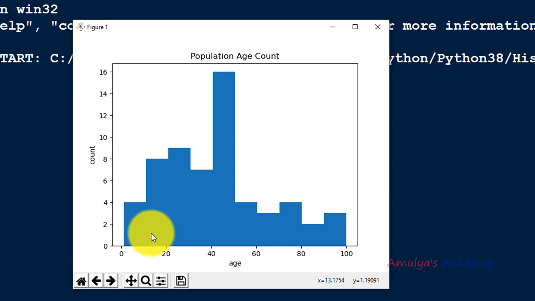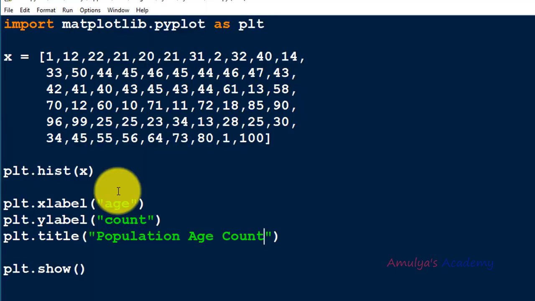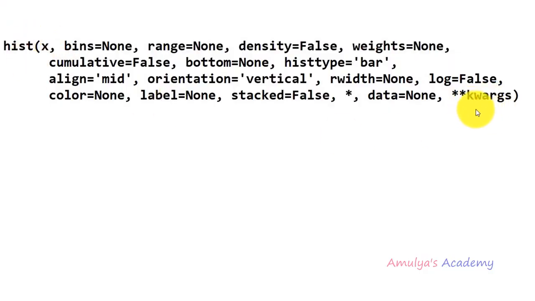Here you can't see individual bars properly. That is because the edge color and the face color of the bars are the same, blue. That's why we can't differentiate between the different bars. If you change the edge color, then you can see the difference. I hope you noticed that in the hist function we can use keyword arguments also. Using keyword arguments, you can change the edge color or color of the bars. We already discussed that many times in this series, so I won't explain much about that.